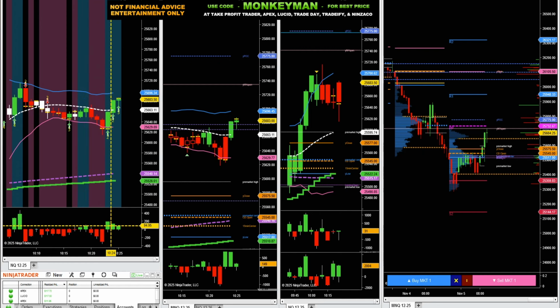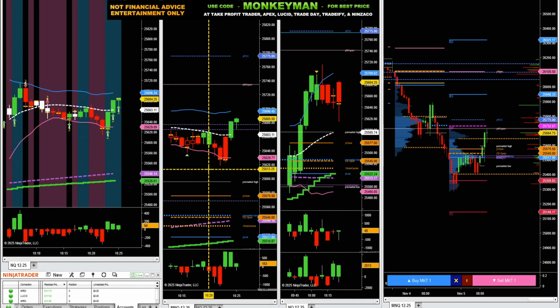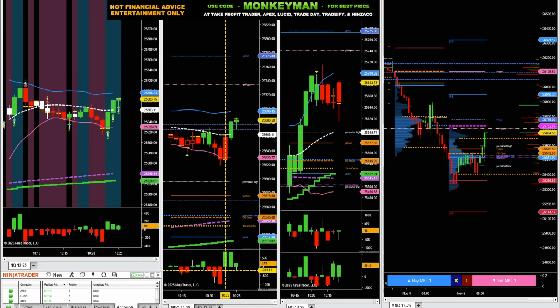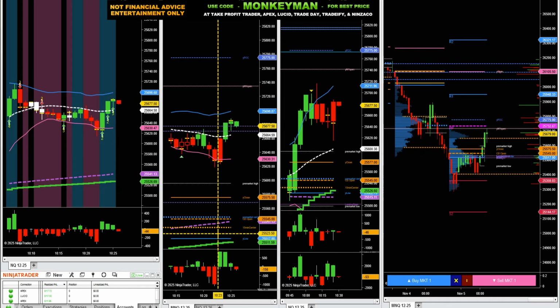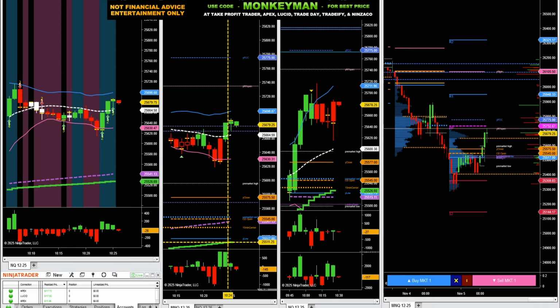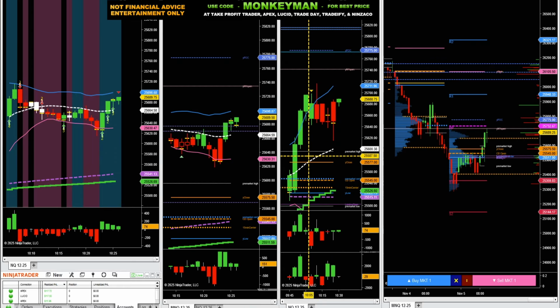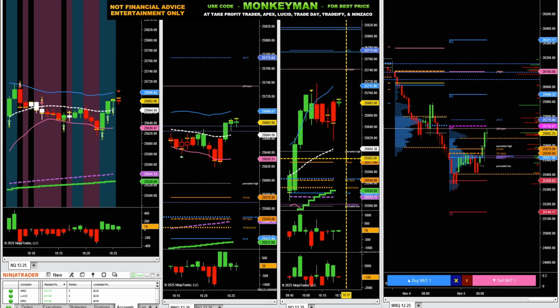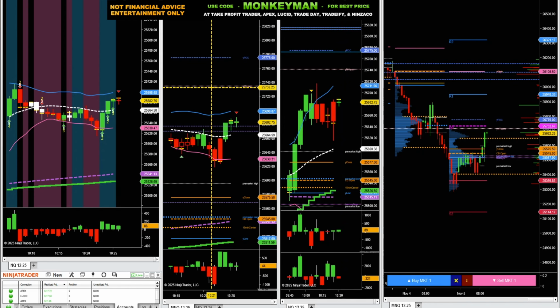I added the ultimate delta histogram to this chart again. This is the NQ 1 minute. And this is the micro NQ 1 minute. So I can see the delta between the two different 1 minute charts. I got VWAP on both charts in case VWAP is in a different place. VWAP on the NQ is around 527. VWAP on the micro is around 511. 15-point difference there. The 5-minute chart is the regular NQ as well, so I can see the different key levels. Got all the key levels on the right hand side here. Sometimes yesterday's point of control will be a lot different on the NQ versus the MNQ.